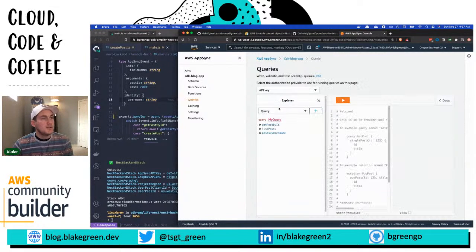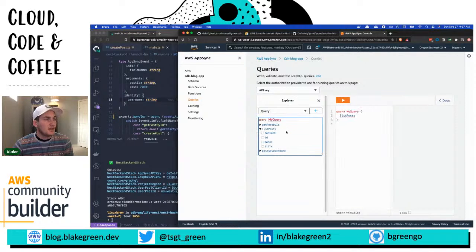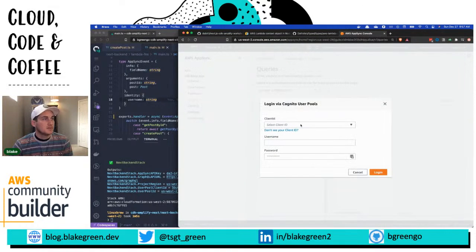If I go to queries, and actually, since we've already posted it, you can actually just use this drop. Oh wait, we have to log back in with our Cognito user pools. Forgot.